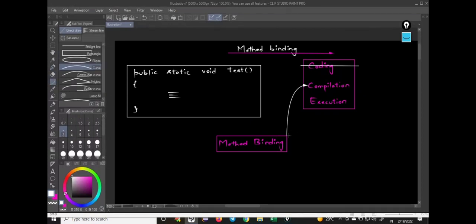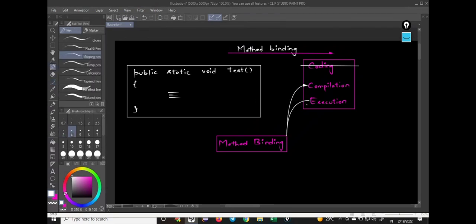But if methods are binded by JVM, oh, okay. If methods are binded by JVM, JVM will come during which stage? Execution. If methods are binded by JVM during execution stage, that binding is called runtime binding.